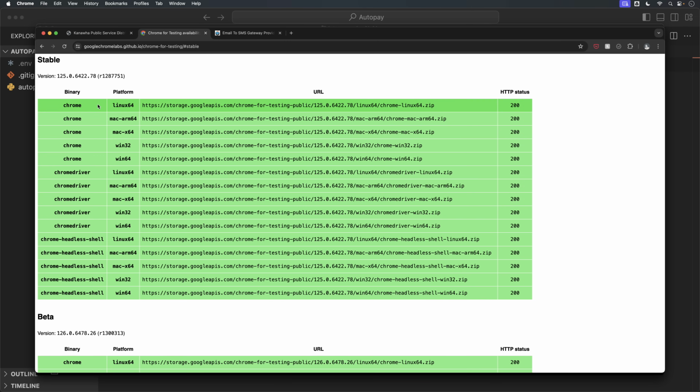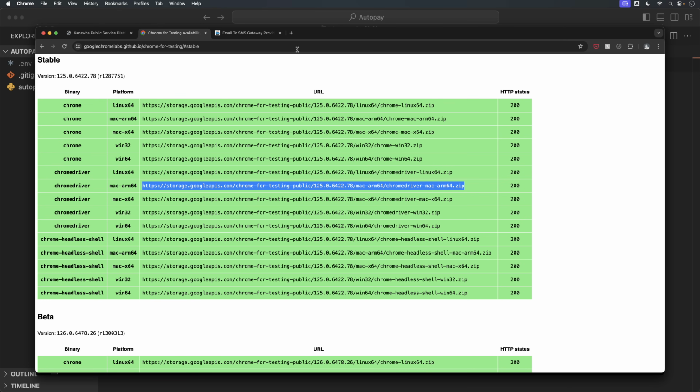Now, these are Chrome here. This is actually a browser to test with. We're going to want the Chrome drivers. Now, like I said, I am on a Mac, and I have the Apple Silicon chips. So I'm going to use the Mac ARM64 here. But if you have an Intel processor, you'll use x64 and things like that. So just be sure to get the browser and the operating system that you're using.